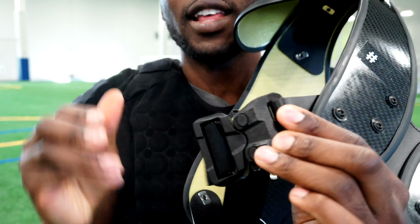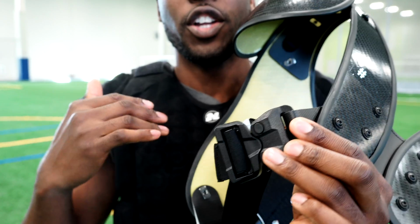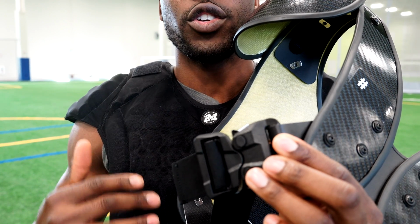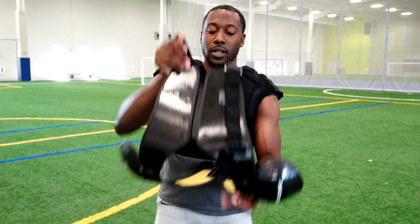But it is something that is very easy to put on by yourself to adjust and get that infinite adjustment, something that you may struggle on when you're trying to do that with the traditional belts. Now let's take a look at how easy this goes on. Once you have your compression vest on, then you're just gonna attach the carbon shell, slip it over your head.